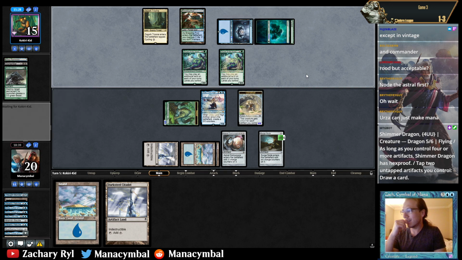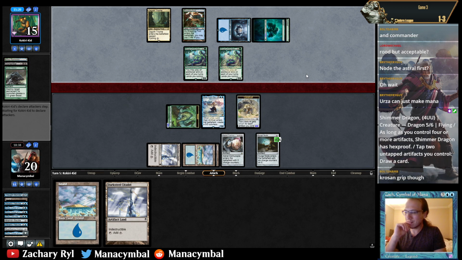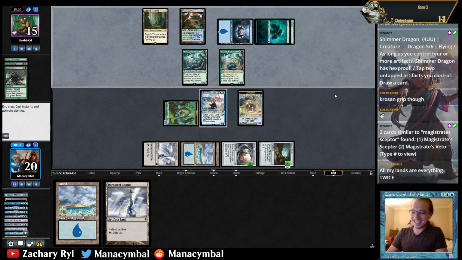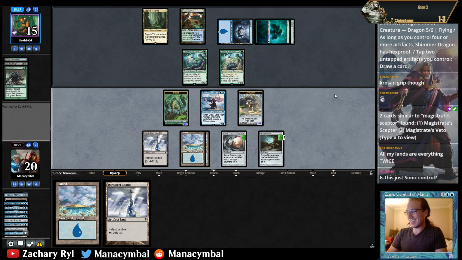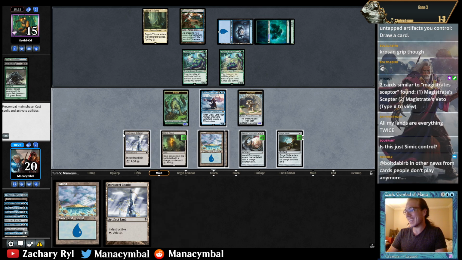Okay. Second Dryad. Crows and Grip, though. You know what? If they Crows and Grip me, that's on me. That's on me. I know how to be a man and say I fucked up. Is it just Simic control? I don't know. I have no idea what my opponent's doing. None. But I'm here for it.